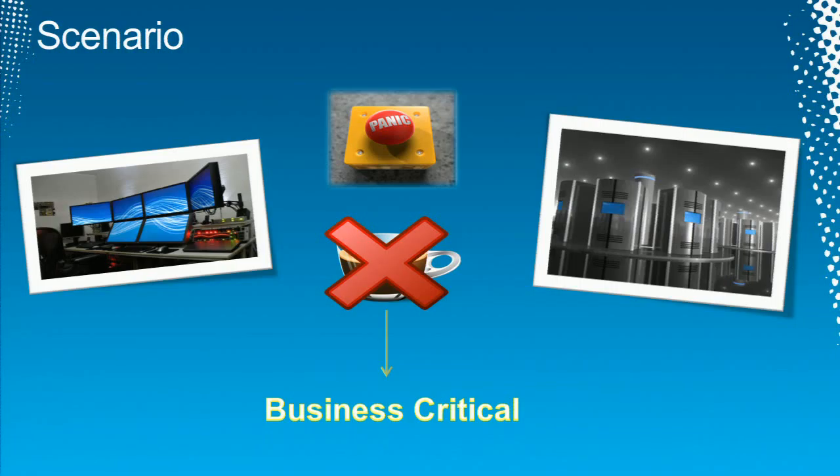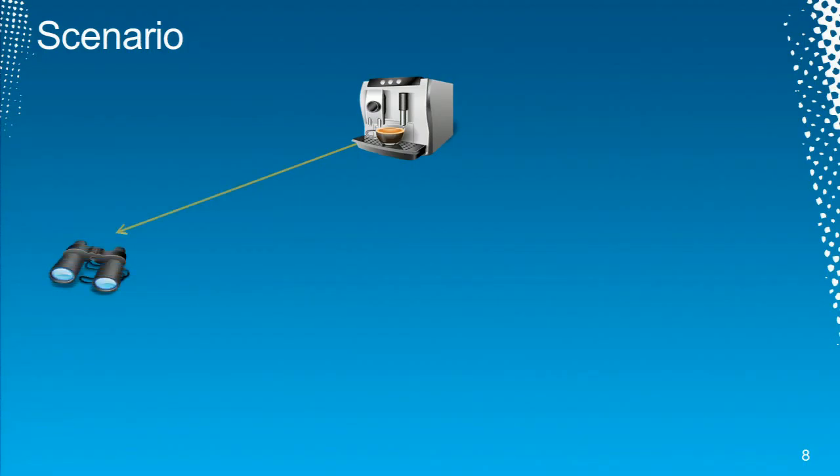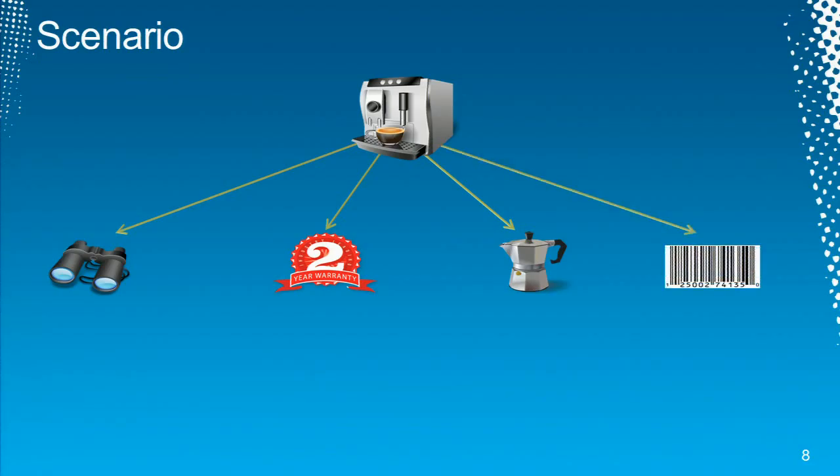It is, jokingly, one of those business-critical services that we often overlook. So here's our scenario. We need to capture, and be able to look up and reference, our coffee CI. We need to take care of and manage the appropriate warranty and support aspects of ensuring that we always have a working machine. We also need to make sure that we have an appropriate supply of coffee to ensure that our employees have access to coffee and can maintain proper caffeination and get their work done. And keep track of the inventory of the different types of coffee machines that we might have inside our organization. So we're going to take a look at each one of those different areas.